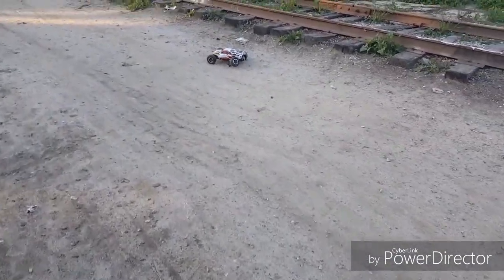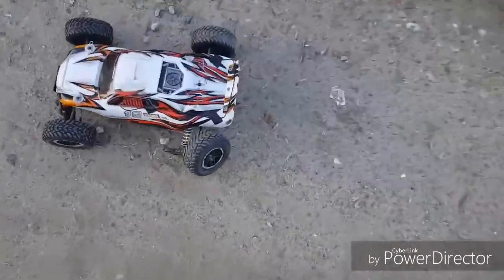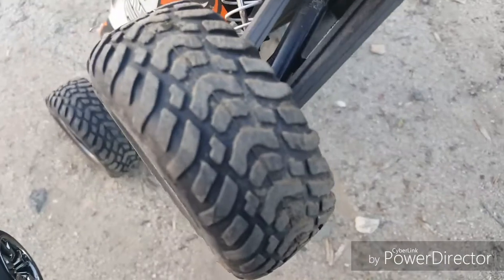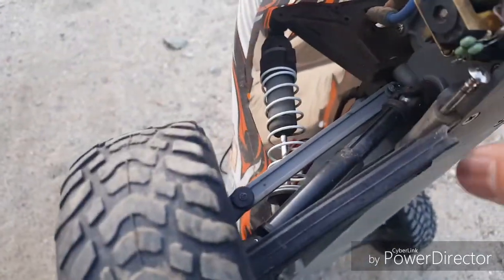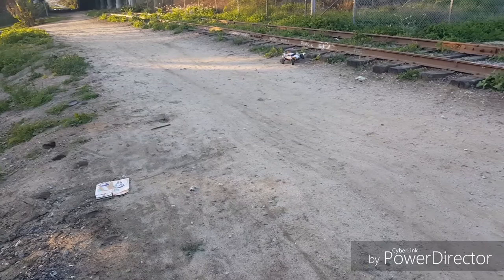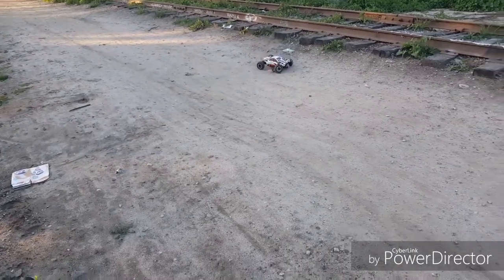Oh, we got our first breakage. Oh God, we got our first breakage of the day. Let's see what we broke. Uh-huh, yep. She gave up. The camera.